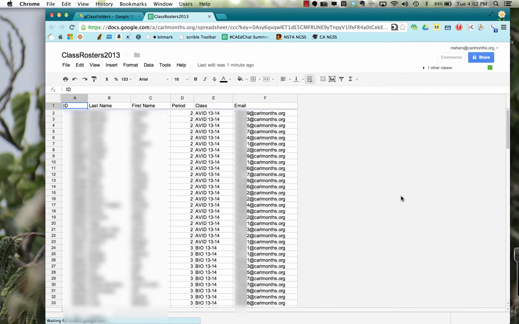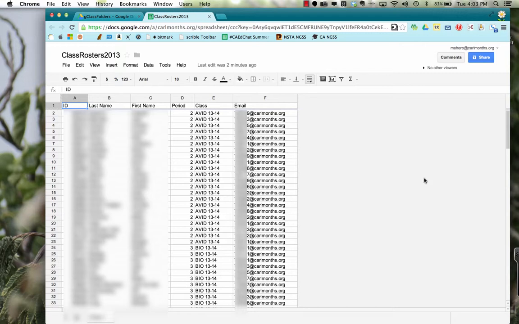And here is my class rosters for this year, and I have it with my student ID numbers, student last names, first names, their class period, the name of their class, and I decided to include the year so that way the folders are separated each year. I know which ones are which.